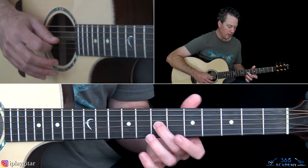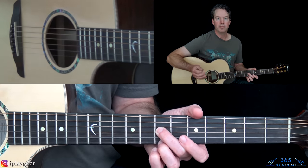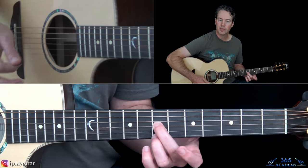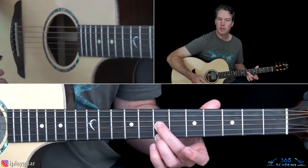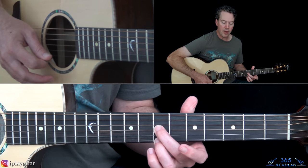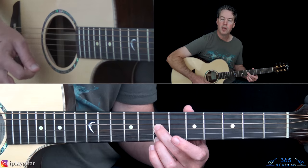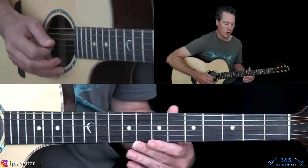What he's doing here is playing the 7th fret on the G string and then the 7th fret on the high E string. Just pick across from the G to the high E twice. Then you pick the high E again, back to the G string, 7th fret. And when you go back to the high E, you have it open, so you pick that note up.